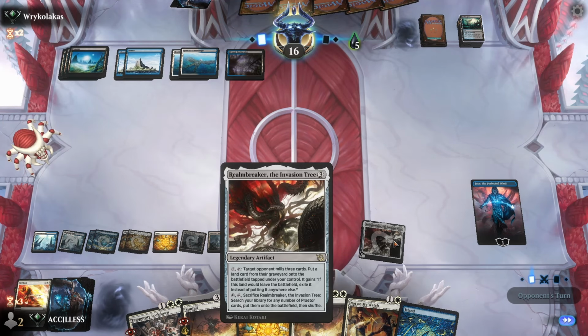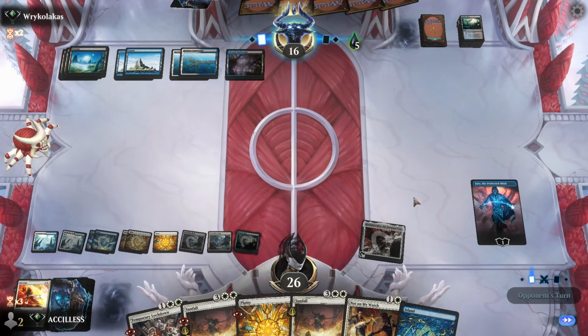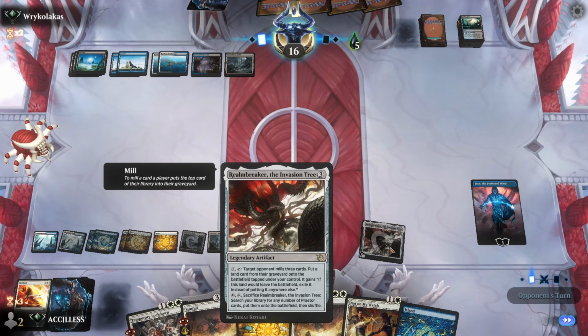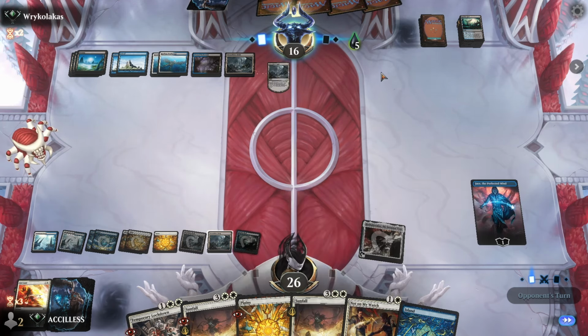I was just hoping they didn't take it with the robbery. Because this is just the last resort now. I probably have one or two more Mirrexes, but now I could not only mill them out, but I'm going to start taking all the Restless Reefs and use them against them.